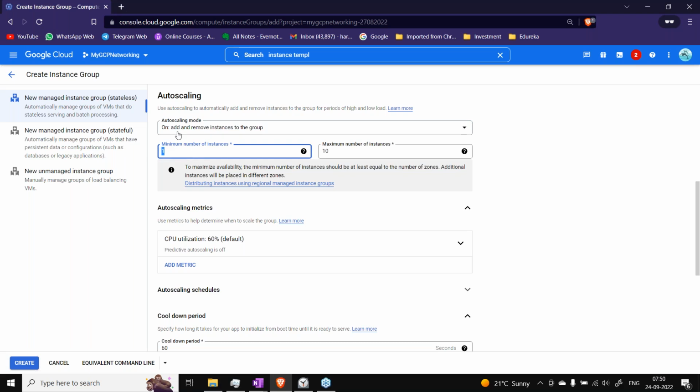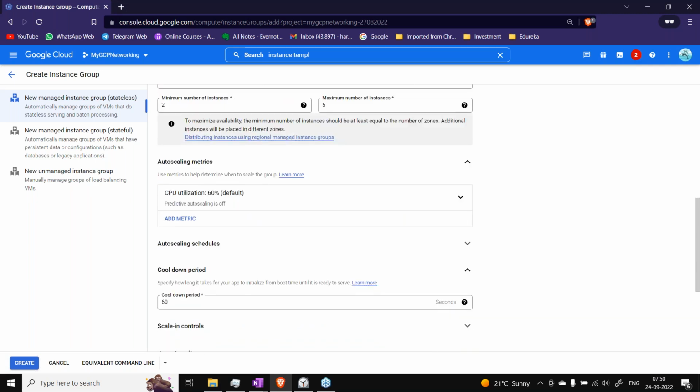And if you select on, you just need to give, let's say, some random numbers, minimum and maximum threshold values, so that I want two instances to be running all the time. So minimum is two. If there is any spike on this particular instance group, then the instance group will automatically add VMs up to 5. So the maximum limit I want to be 5, right? In your project it can differ, depending upon how big an instance group you want to create. You can select that particular maximum threshold as well, right?